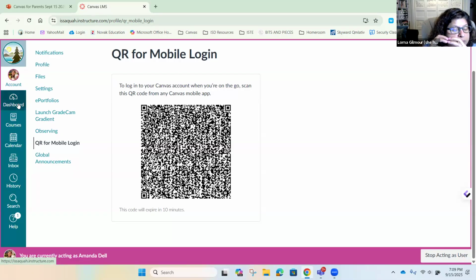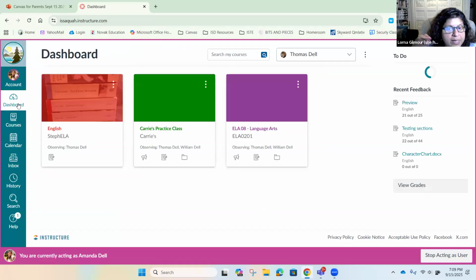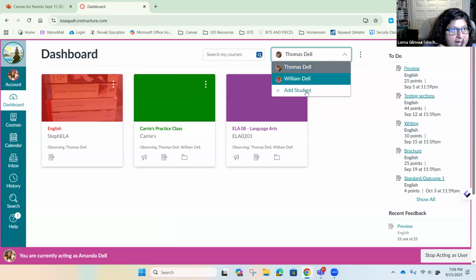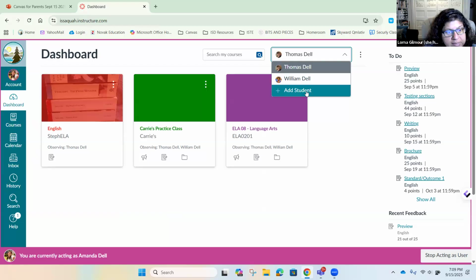The QR code is for the student to be able to access their Canvas on their mobile device; they can scan the QR for the mobile device. But for a parent, you're not scanning the child to get them on your account. Right now, if it's not automatically on your account, it is a tech issue that you need to email the ISD tech help people about. You're not going to ask your child to share their QR code to get it. That won't work.